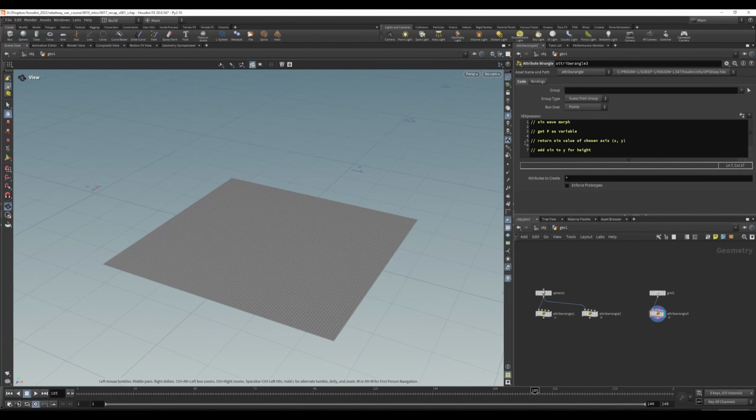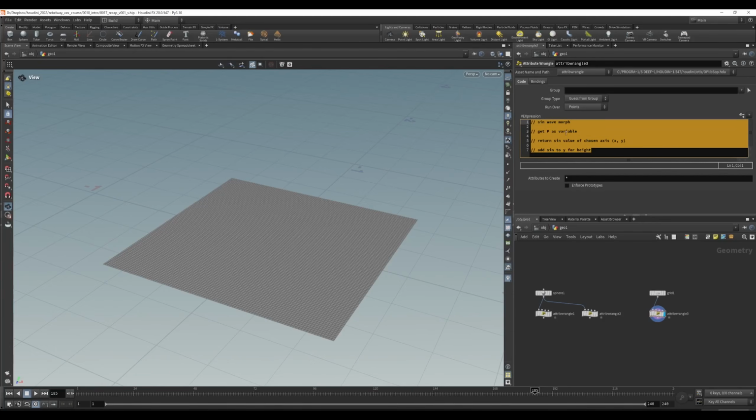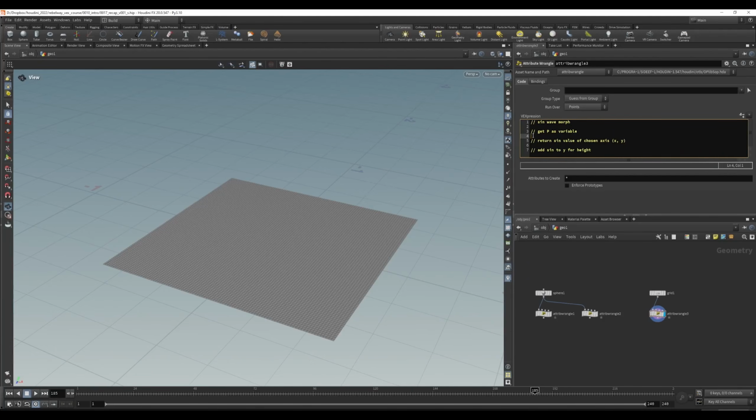And that is the idea behind writing out our more verbal form of pseudocode. It's about being able to plan out the things that we're going to be doing using comments, typing in these two forward slashes to get non-affecting sentences and characters that don't affect the code. And here we have a very clear idea of exactly what it is we want to do. We want to take the P, which is our vector position. We want to take an axis from this, return its sign value, and then add the sign to Y for height. So that we know exactly what we're going to be doing here, we can actually keep this in here and write the code underneath it.